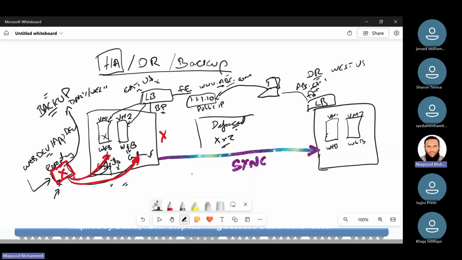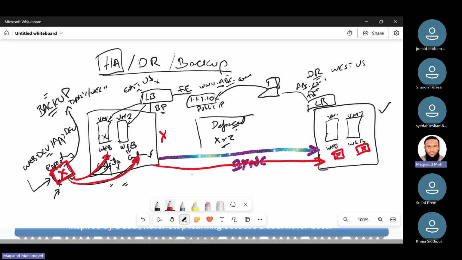So if your site goes down, you want to make sure that all the data is available here and your DR is activated and everything is up and running. So in this same scenario again, if the data is corrupted, the main repository is compromised, it is ransomed, there's a ransomware attack. So whatever data is coming to the web servers, the same data will be synchronized to this side as well, right? So you will have the same corrupted copy of data on these web servers too.